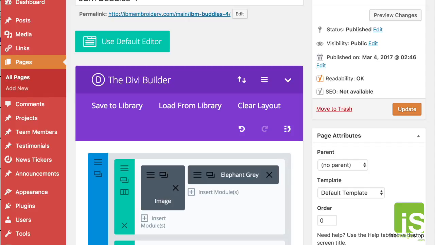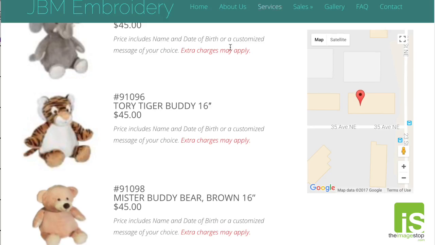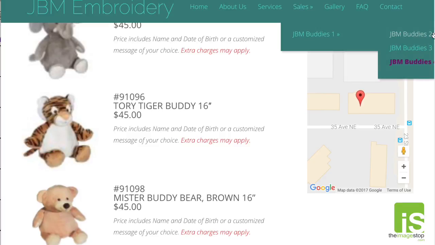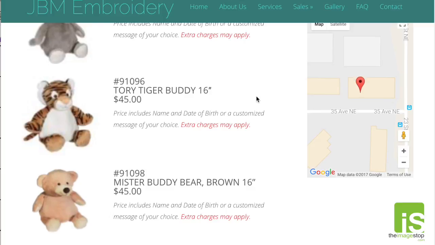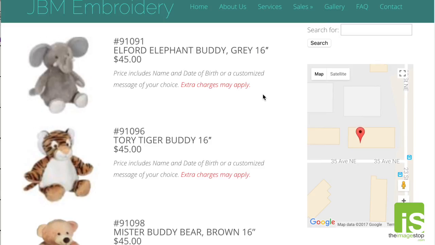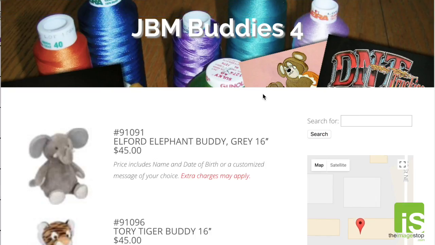Our recommendation is not to add everything to the menu like we did up here until all the pages are completed, because anyone who goes onto the site will be able to see that. For the sake of doing this video, of course, we left this live, but we will be taking whatever down so that until it's finished, this isn't going to be an issue or something that clients will run up on.